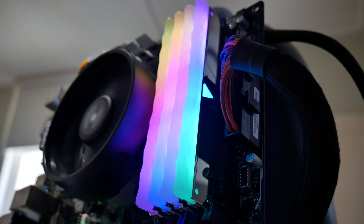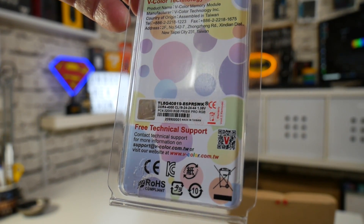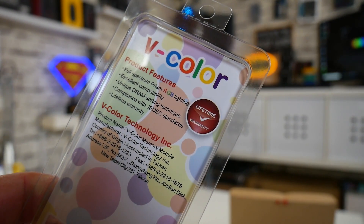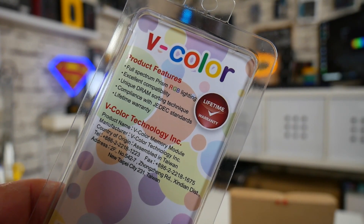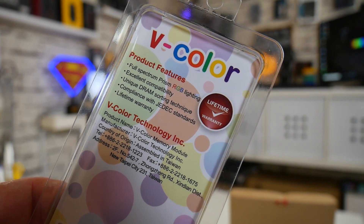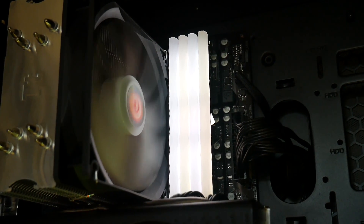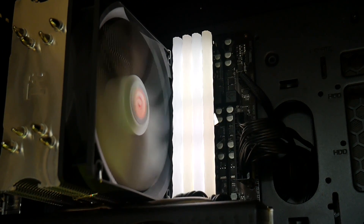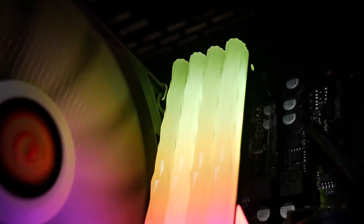With RGB memory, most of us have four slots on our motherboard, and when you put the sticks in, sometimes it looks a little bit bare. So what they've done is created a DRAM dummy — these look and feel exactly the same as the DRAM versions but are just dummies to give you that extra RGB. Four is always better than two. Let's take a closer look at the RGB dummy — take it out of its packaging. I like that they haven't gone completely overboard on packaging; it's nice, simple, plain, and does what it says on the tin. On the back it says V-Color product features: patented RGB, non-DRAM, full-spectrum, 256 RGB lighting with excellent compatibility. I've tried this with a Gigabyte motherboard, an ASRock motherboard, and an Asus motherboard, and it's worked fine with all of them — no problems at all.